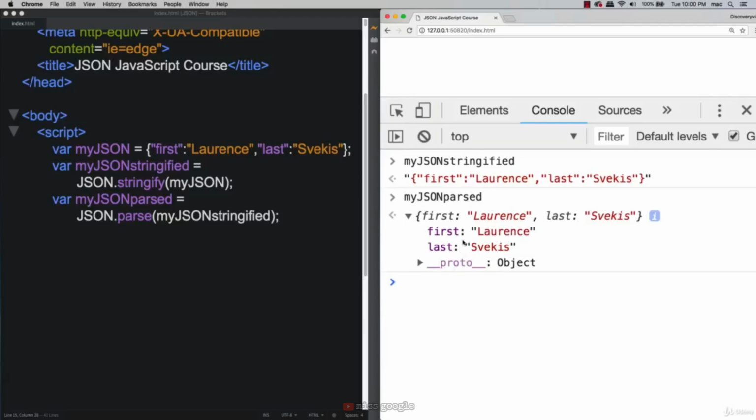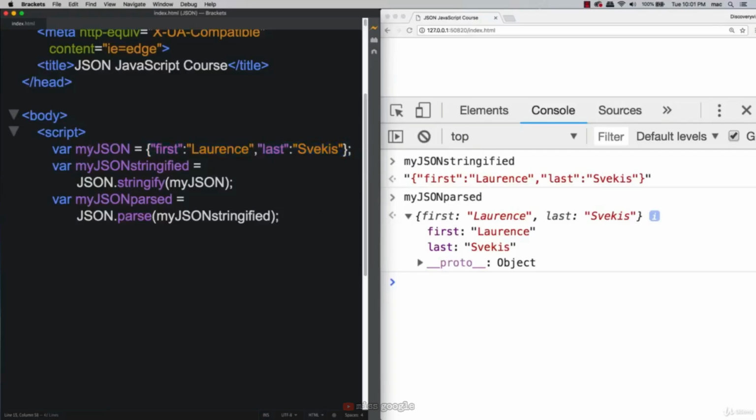So I want you to try this out for yourself. Take that JSON object that you created earlier, stringify it using JSON.stringify in your JavaScript code, and then you can also access it, update it, and so on. And then once it's parsed, go back to stringify, and then save it as a stringified value again. So let me show you an example of that.